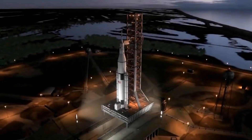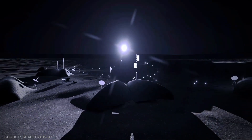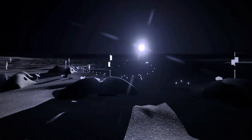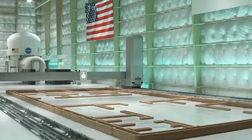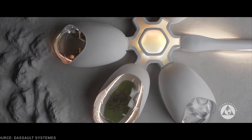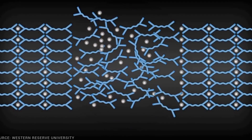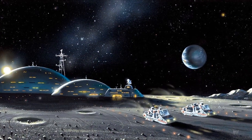Engineers and scientists are betting big on two technologies that they believe can help us build houses and colonize the Moon. One of these is 3D printing, while the other is relatively lesser known and related to inflatable structures for homes. We'll look at why each of these technologies are not reliable and why we need something very different to actually see the vision of houses on the Moon becoming reality.